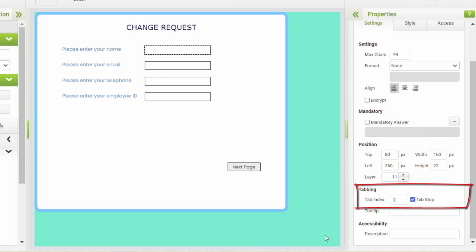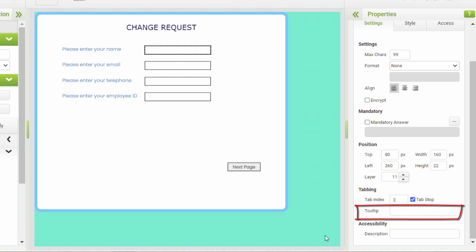The tab order manages the order that objects are referenced when a user tabs through a page. It is set initially by the order that the things are dropped onto each page. Once you've completed the layout of your app, it's a good idea to review and modify the tab order. The tab order is covered in another tutorial video.